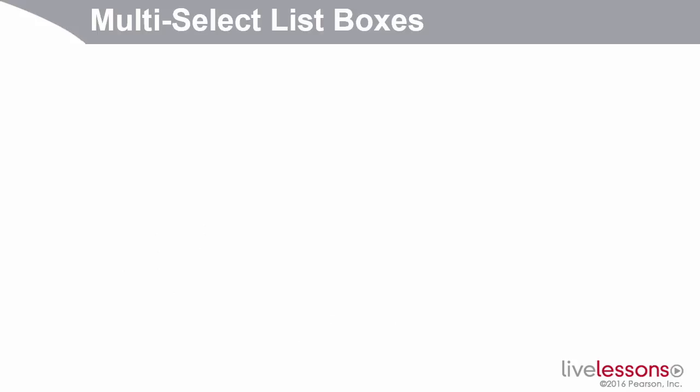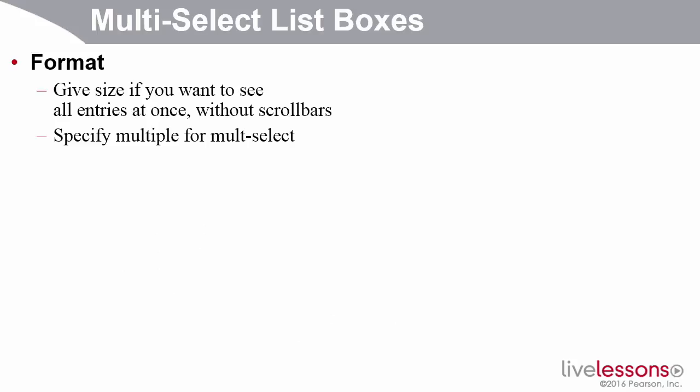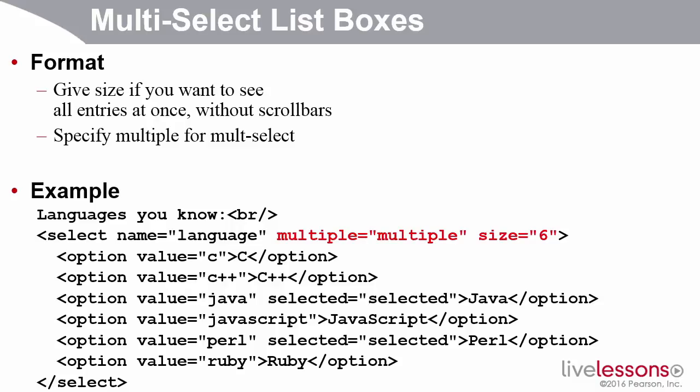Okay, if you want to make them multi-select list boxes, which correspond very much to checkboxes, then if you give size, like say you say size equals 4, then 4 entries are shown initially, whereas with normal select boxes, only 1 entry is shown initially. And if you specify multiple, then multiple selections are allowed, just like with checkboxes. So if I give this size equals 6, and there are exactly 6 options over here, then there won't be any scroll bars. It'll just show a list box showing all of the entries. That's very similar to having 6 checkboxes on top of each other.